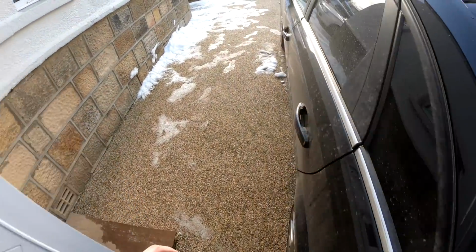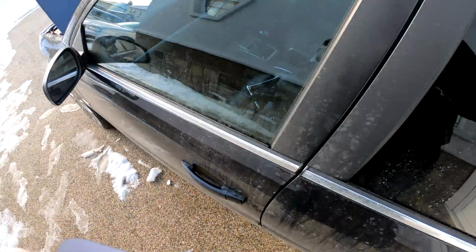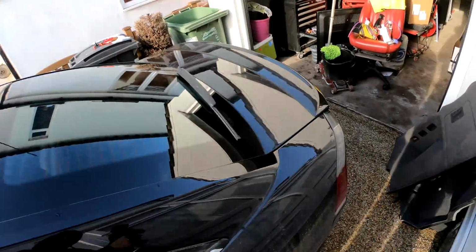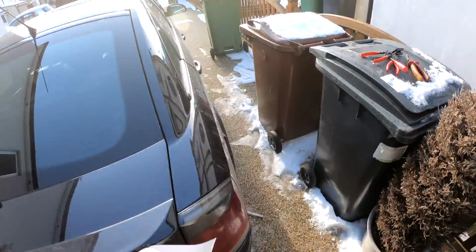Oh yeah, the battery's reset the lock. Hold on. Oh, the car's locked. Hold on. Where's the keys? Oh my god, guys, the keys are in the car. And besides all that, I've locked myself out of my own car.